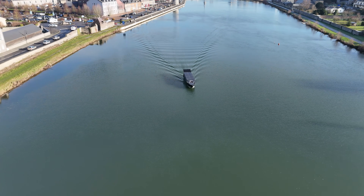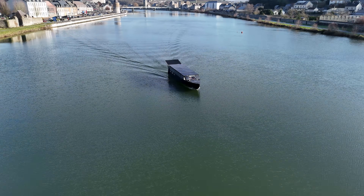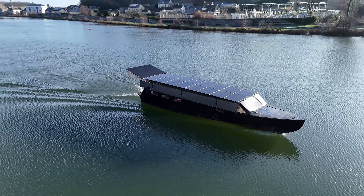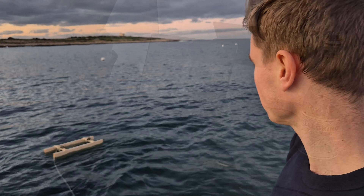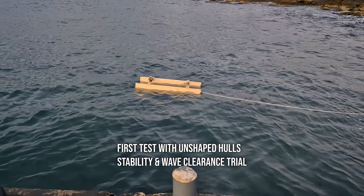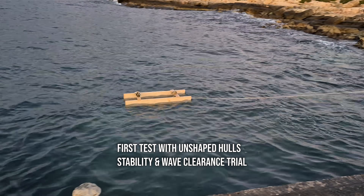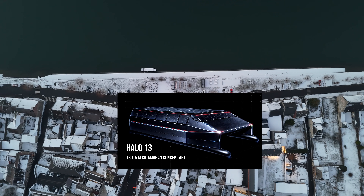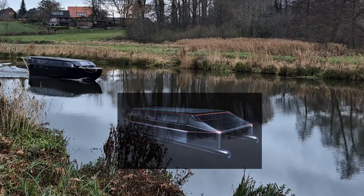Now all of these lessons feed directly into the next designs. Helios 11 continues to evolve, and parallel development of larger platforms such as the Halo 13 are already underway. My recent computer simulations combined with physical scale testing in real waves show that we're moving in the right directions. All of these lessons will apply to the next catamaran version, which will start behaving more like a superyacht at small scale — both in performance and comfort. And of course, we will optimize the Helios 11 first.